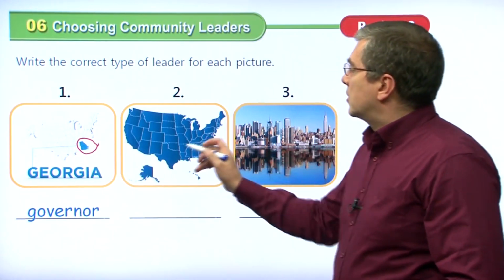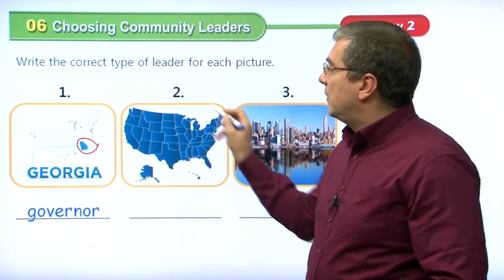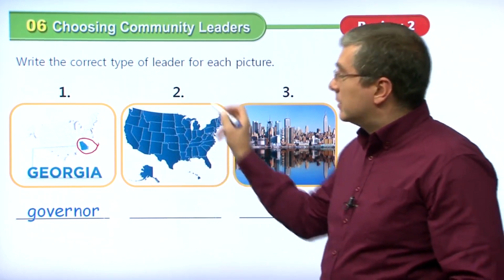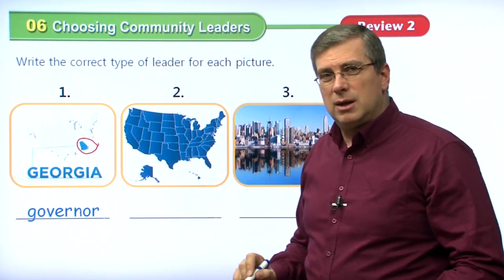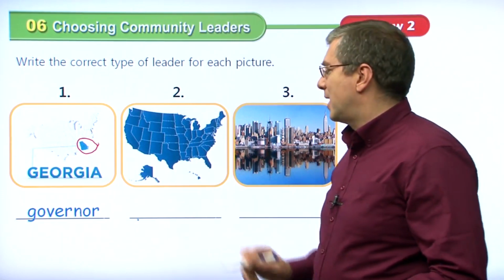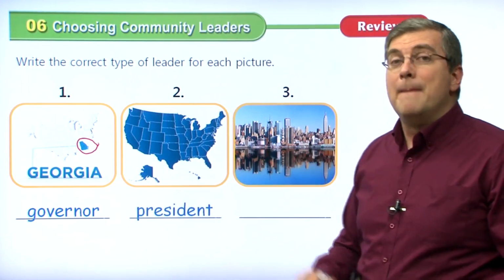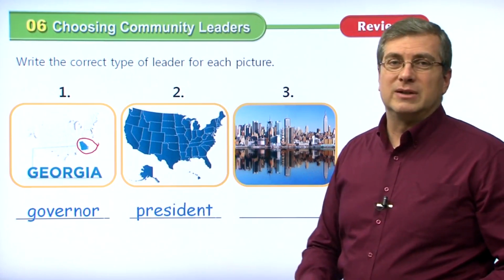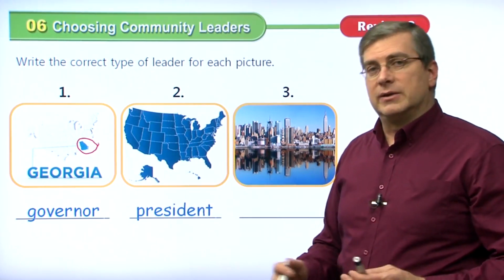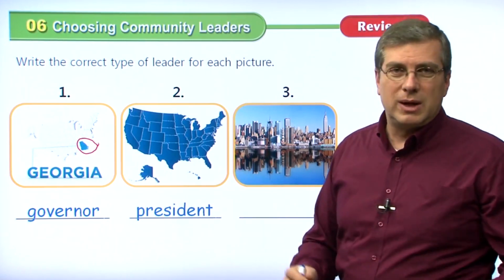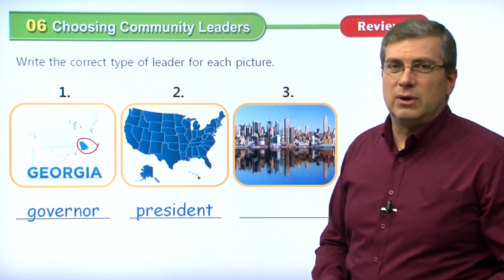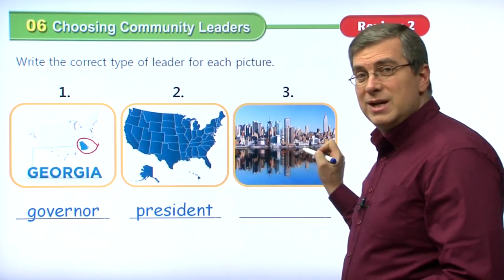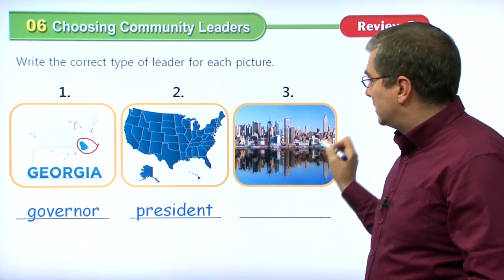That's picture number 1. Picture number 2, we have the whole country. We have 50 states, the lower 48, with Alaska and Hawaii included. So this is the entire country of America. Do you remember the leader of a country? We call that person a president. It's not just of America. Many countries have presidents, right? Korea has a president. So the leader of a country is called a president. Not all countries call their leaders presidents. Some countries call them different names. But for America, Korea, and many other countries in the world, president is a very common name for the leader of the country. Over here, this is the smallest unit or the smallest region of our 3 pictures. It is a city or a town.